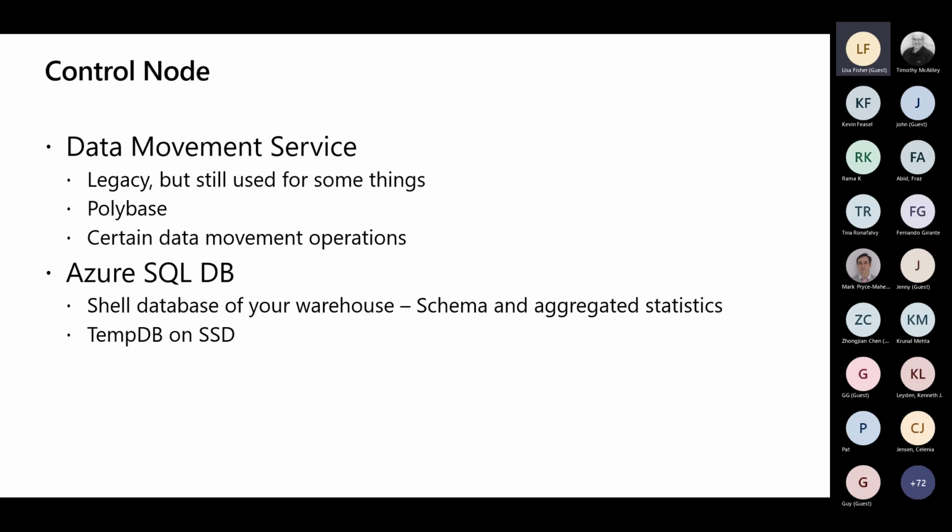If you're familiar with SQL Server statistics, a typical statistic will have a histogram with up to 200 steps. Well, this control node still has 200 steps. And each individual distribution or database also has that statistic with 200 steps. So each one of those individual distributions will be aggregated together to come up with a final 200 steps. It's not like we take 60 times 200 and that's how many histogram steps are in our shell database. That's not how it works.